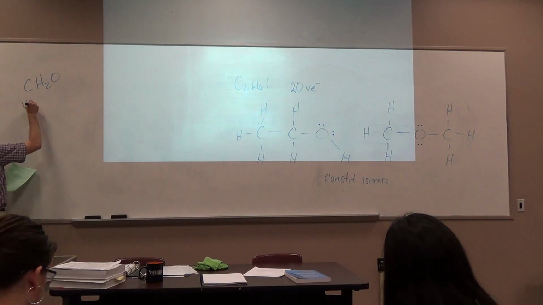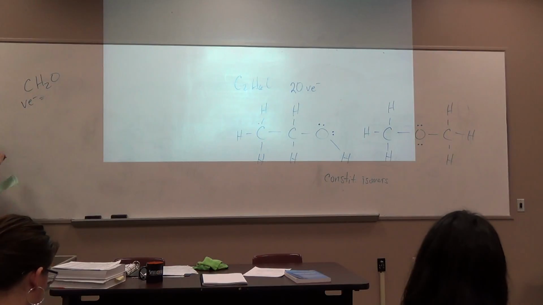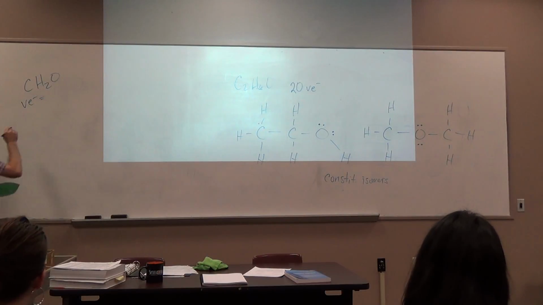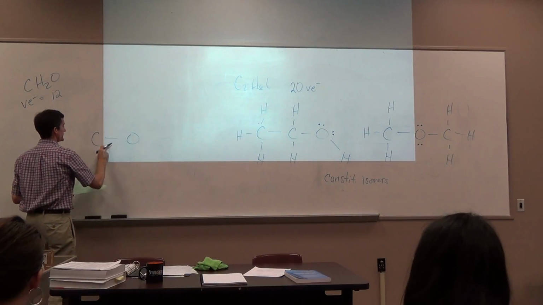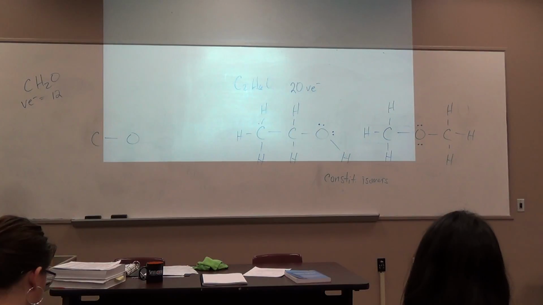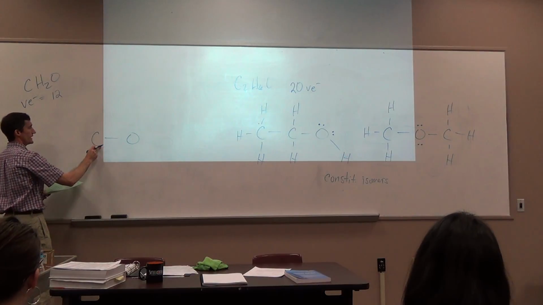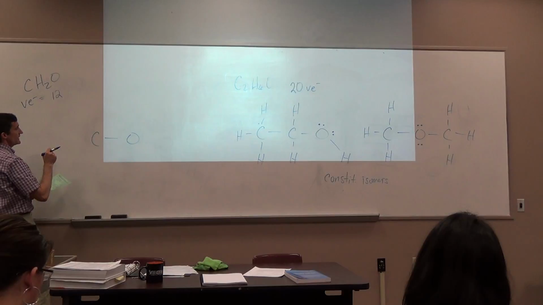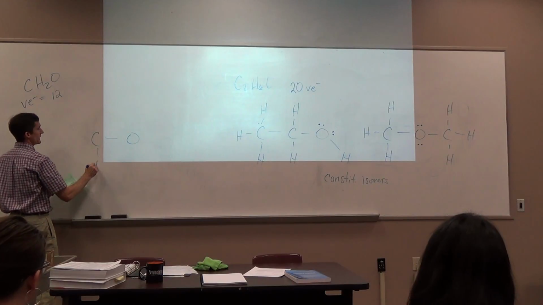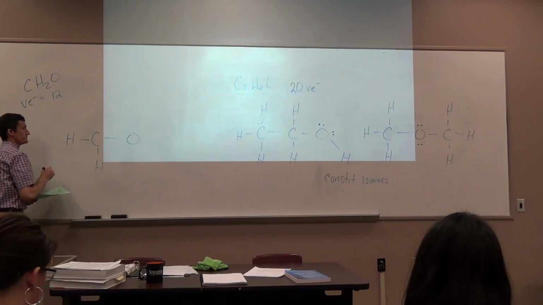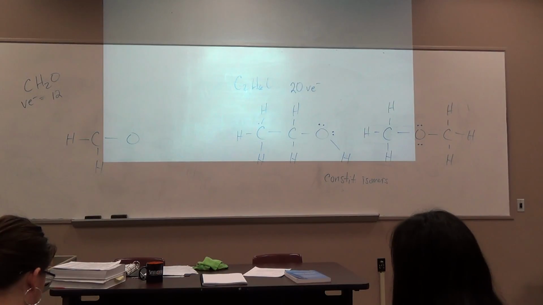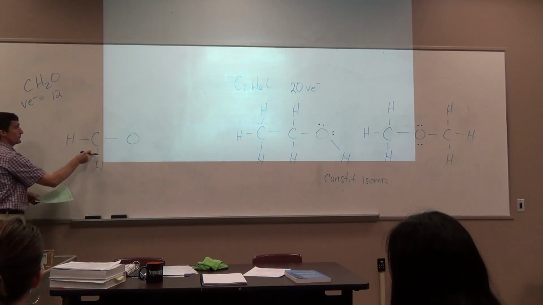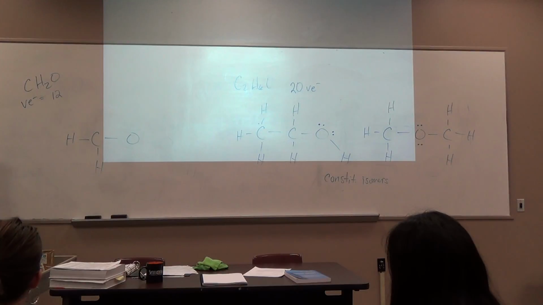Valence electrons. We got 4, 6, and 6, 12. Whatever we do, we need to have 12. Okay. I'm going to bond the carbon and oxygen together. I'm going to then try to fill the valence of carbon with H's. So I'm going to put H and H. I only have 2 though, right? That carbon looks like it's begging for another H or something. I got 2, 4, 6. Put 6 more up there.